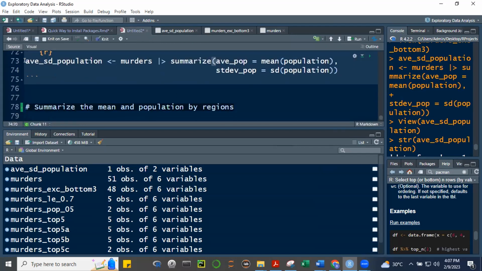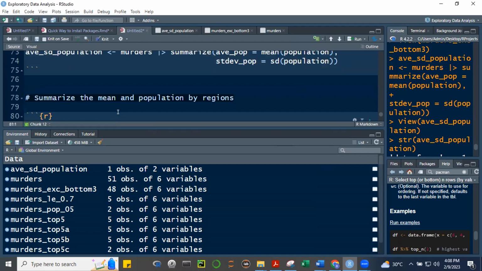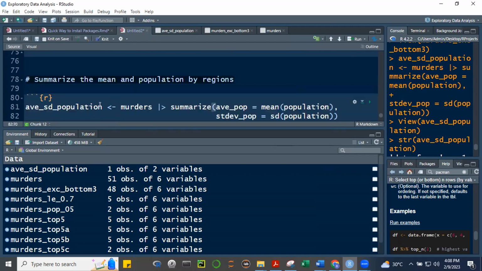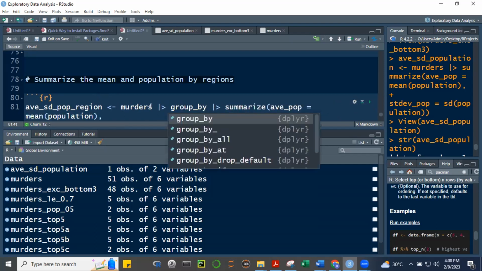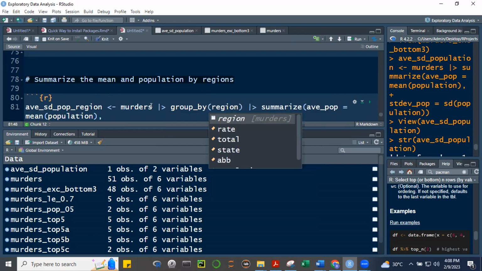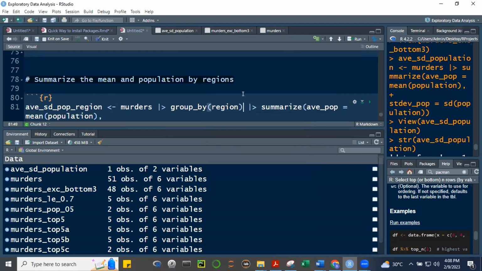Sige, gawin natin to. Ano na lang natin to, no? Copy na lang natin, Control C, and then Control V. All right, average standard deviation by, let me just add region. Gawin ko lang population para mas check. Population by region. So murders muna. Then after murders, okay, let's insert another one in Control M. Mag-group by tayo. Group underscore by, and then region. Okay, ito lang dagdag, no? Ito na dagdag.